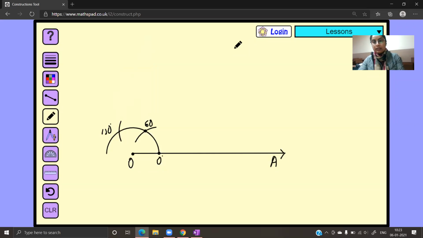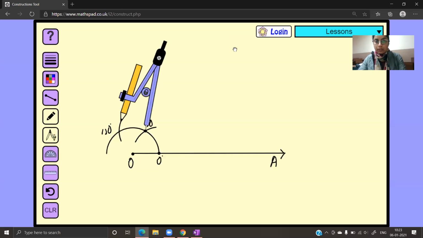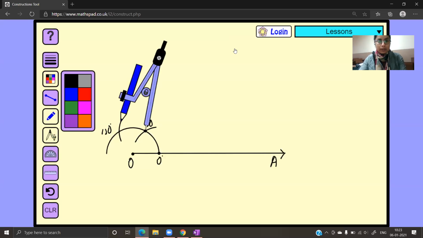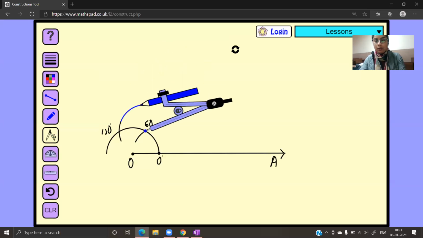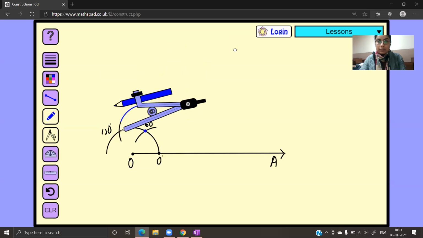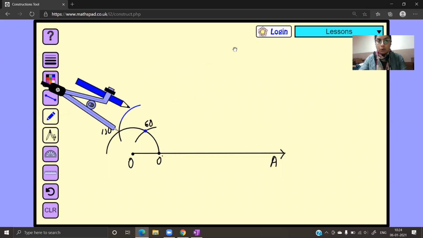And to obtain 90 degrees, we bisect the angle between 60 and 120. The angle that's formed between 60 and 120, we will use these 2 points, bisect the angle between them, and the point of intersection will be joined to the vertex in order to obtain 90 degrees. So from the point indicating 60 degrees, I'm going to draw an arc. So it will be a continuous arc indicating 120. The 120 arc itself has continued further. I've just extended it. With the same radius, bring your compass onto the point which indicates 120 degrees and draw another arc.